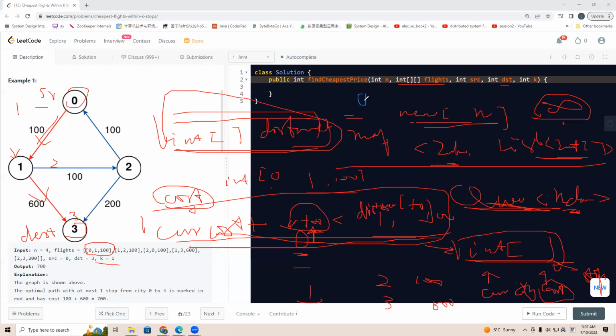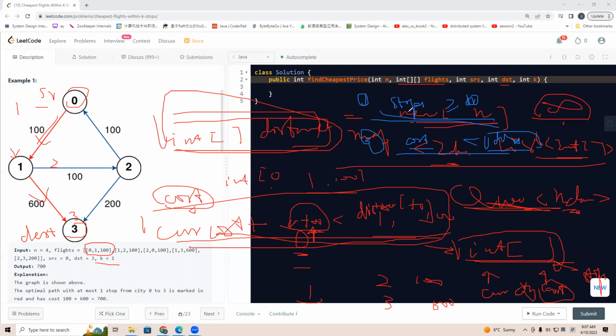One is that the stops left is greater than or equal to the one we already calculated. Another is if the cost to go to the next is smaller than the distance, the cost we already calculated as the previous minimum. Then we can use the new one to replace the old one.